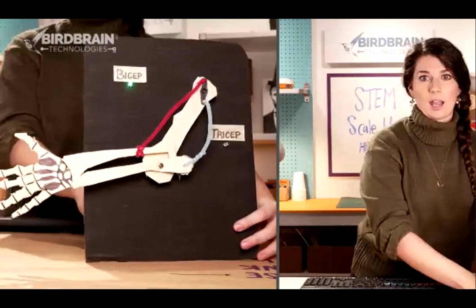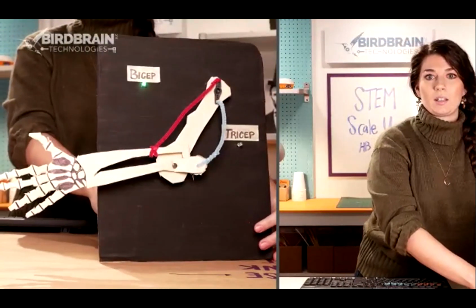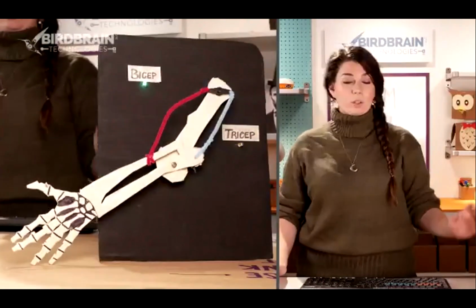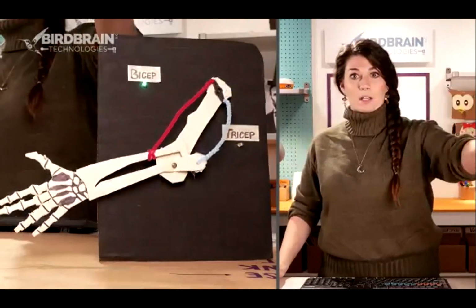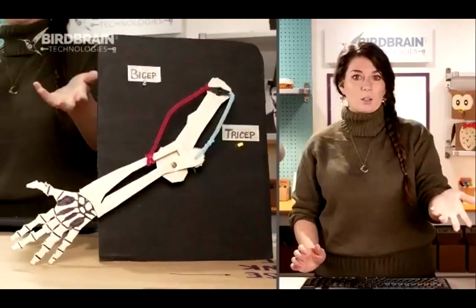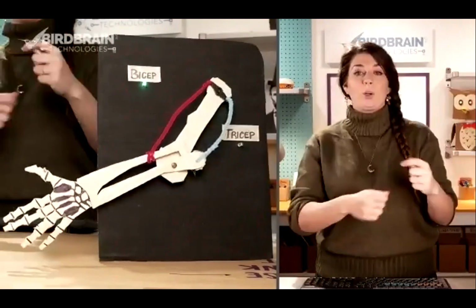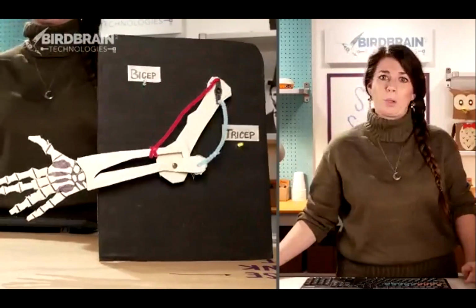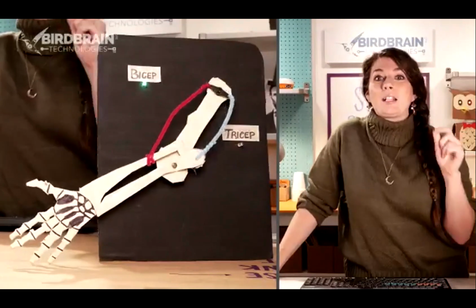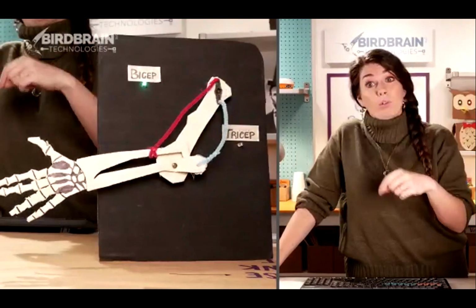So this guy is demonstrating how muscles and bones work. You can see the muscles are represented by the pipe cleaners, and the bones are represented by cardboard. I recreated this one. This is cardboard wrapped in masking tape that I drew some really good bones on, if I do say so myself. But it's demonstrating how muscles move bones.